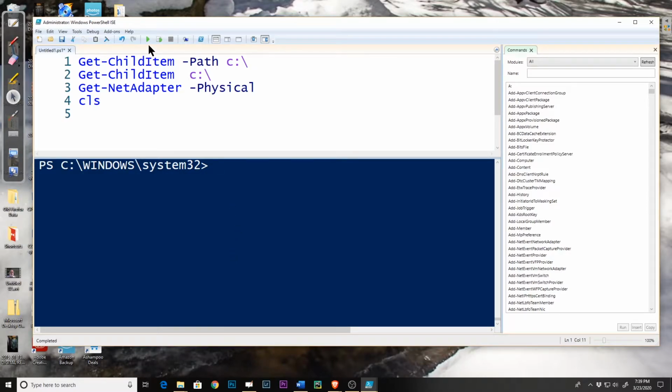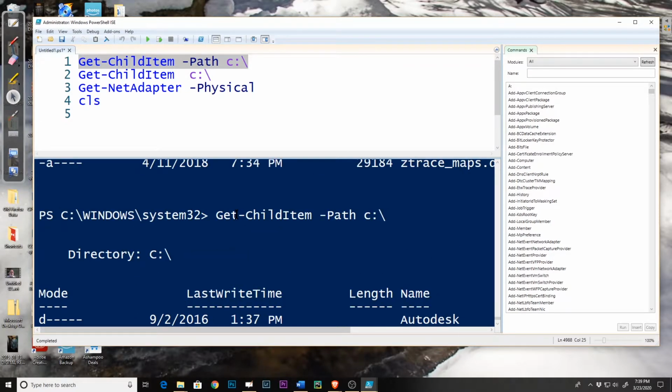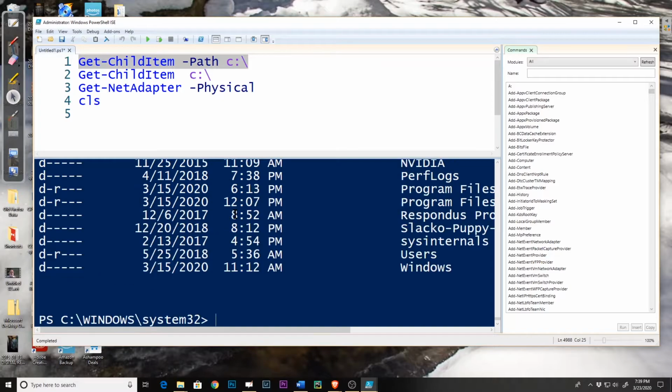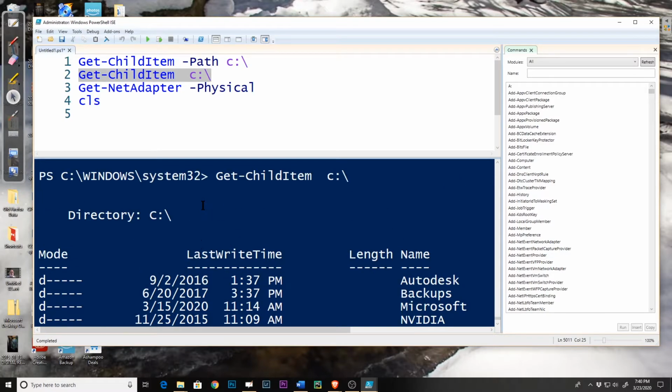Maybe I want a different directory. So I could go in and use this command, the Get-ChildItem, with the -Path. The dash says this is a parameter that I'm going to give it. I'm asking for something, and in this case the path needs something after it, which is the actual path. When I run just this command, it shows me the root directory on my C drive. So it shows me the files in that root or main directory. In this case, the word Path is optional, so if I go on to line 2 and run it, I get the exact same results.